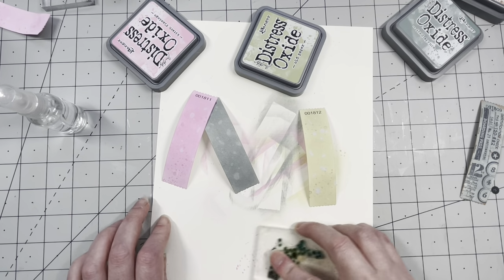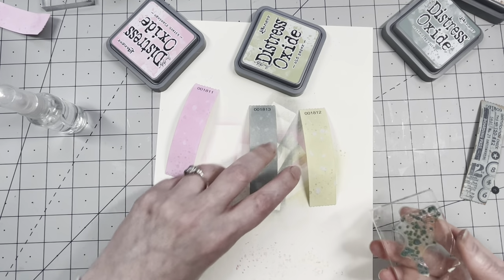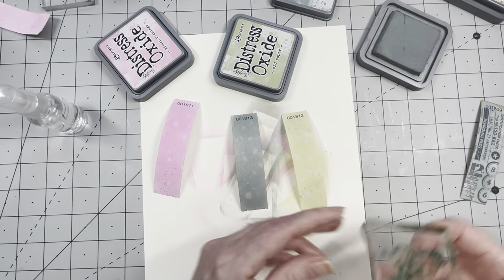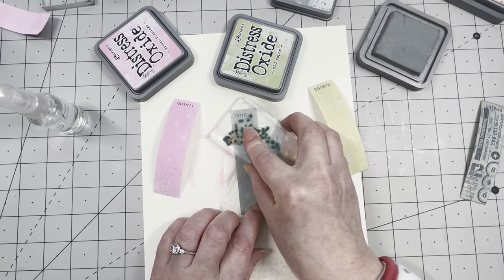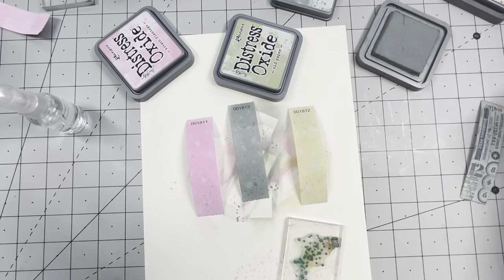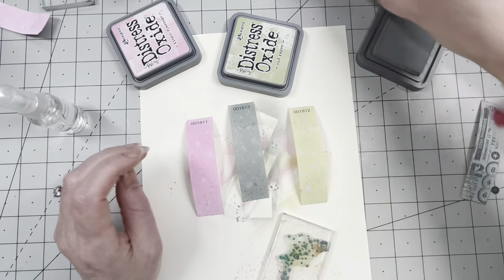Is that the color of old paper? No, my paper isn't that greenish. It's more brownish. And then the iced spruce. There you go. This is my background. This is the background. Yay.